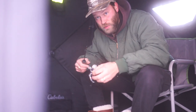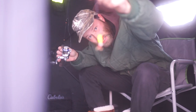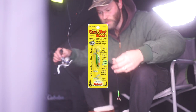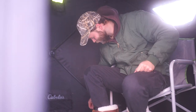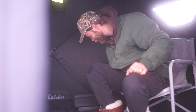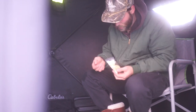So I've got two rods — one's gonna be my flasher, the other's gonna be a little jig. This one is a Buckshot Rattler, so it rattles a little bit. And this rod I've just got a tiny little jig, and I'm gonna tip it with a maggot. Yeah, got a juicy maggot right there.